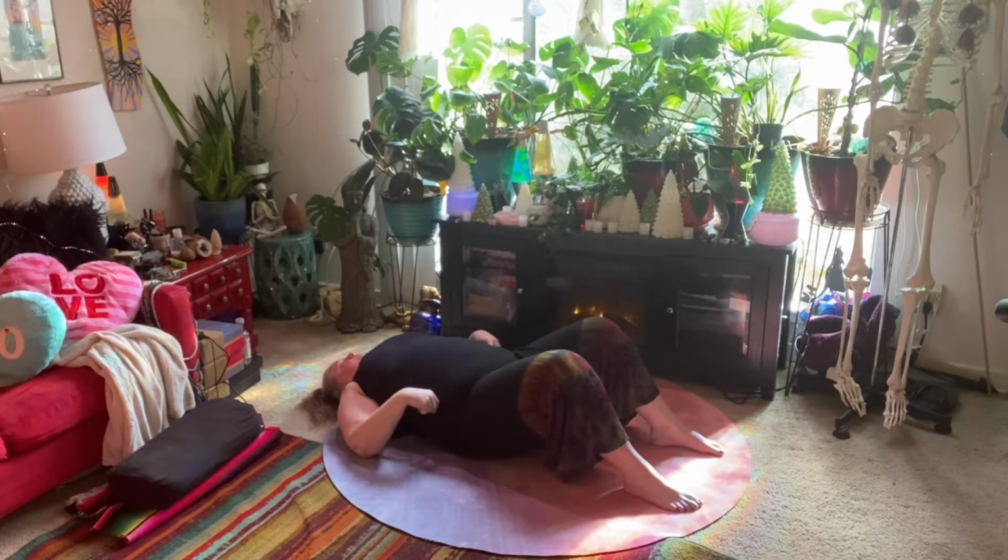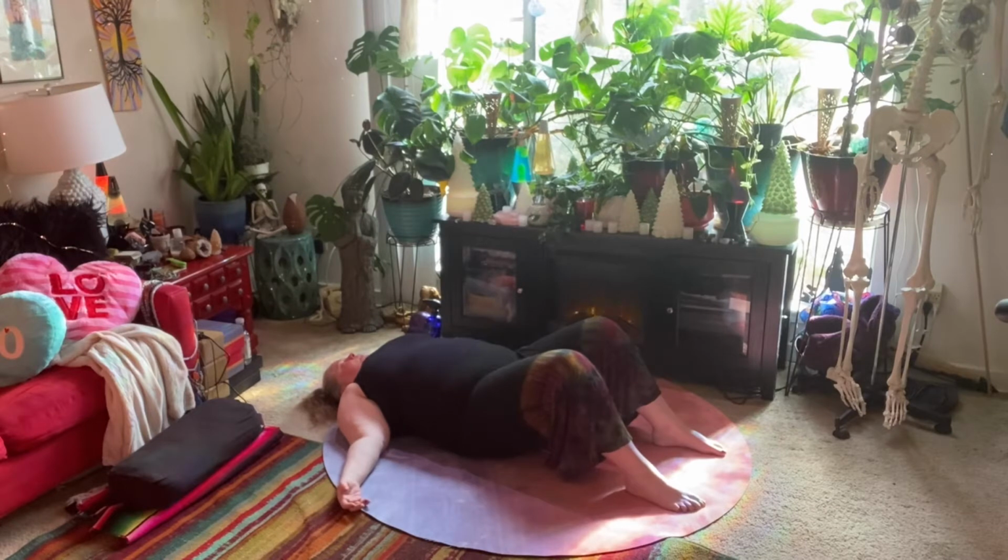So we're going to let the hip really relax. We're going to just breathe. So I'm going to suggest a breath technique where you inhale and just pause at the top of that inhale. And exhale, just let the breath come out softly. And try to imagine sort of physically letting go a little bit more with each exhale.